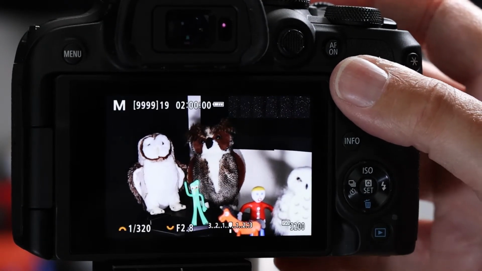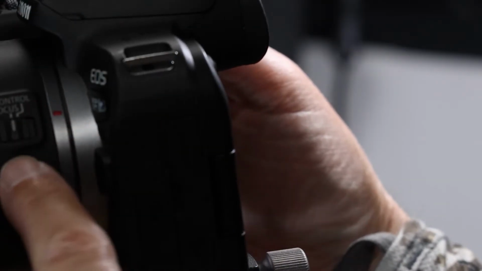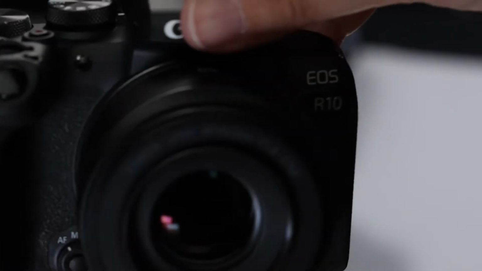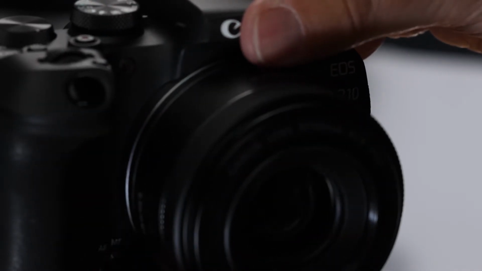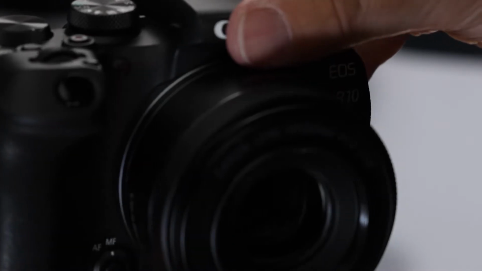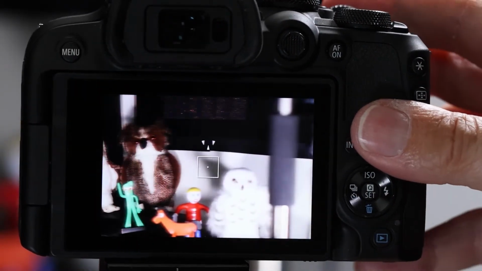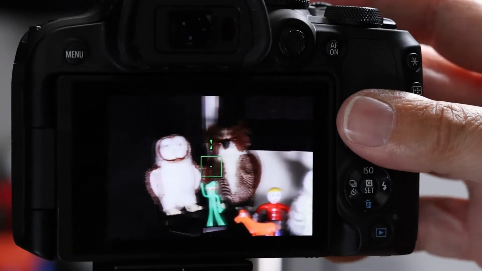Oh, this is a great example. This is a cheap little Nifty 50, an RF 50 lens. It doesn't have a switch between manual and autofocus. But now, I don't know if you'll be able to see this or not, but there is a switch right here. So I can switch this over to manual focus without going into the menu. There's a menu setting for that. Now you can see when I half press the shutter, nothing happens.